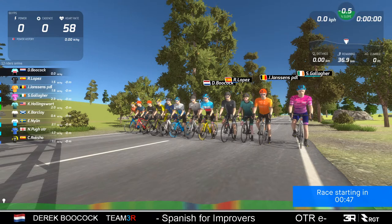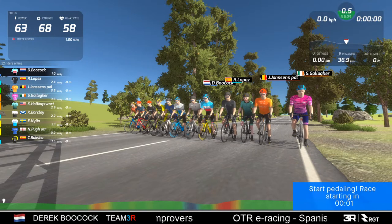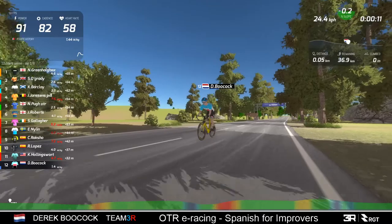Obviously I've got to turn the pedals at the start, so you'll see me move off the start line, but then very quickly once I can register my power and cadence, I'll stop and start race commentary. Let's find a decent gear. The race circuit is the Catalonia GP circuit and they're going to be doing eight laps. I'll just get away from the start-finish line and then we'll start race coverage.